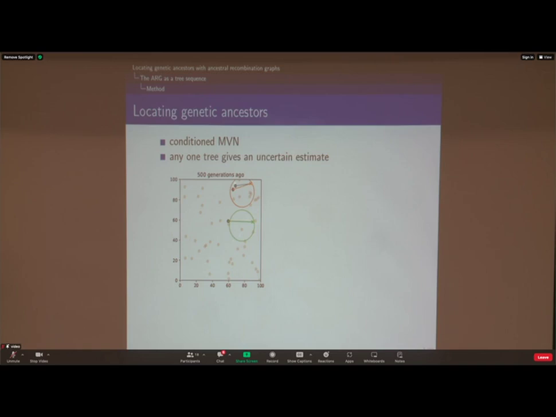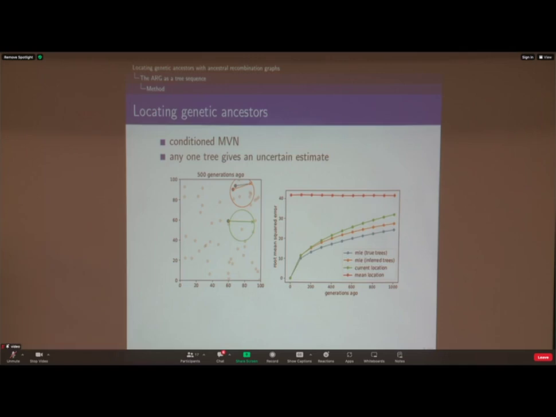And so we can do that for a bunch of different samples. The blue and the orange have already coalesced, so their ellipses have coalesced. And so we can try to estimate where ancestors are this way. The difficulty here is that as you move back in time, when you're using only a single tree, the uncertainty increases, the noise increases, and the error of your most likely estimate of the ancestor increases, roughly like the square root of time because it's random motion. And so we don't do very well as we move back in time with either the true trees or the inferred trees.